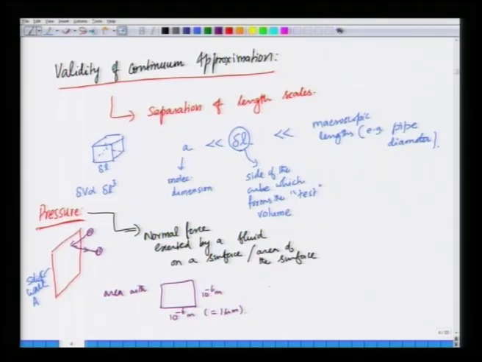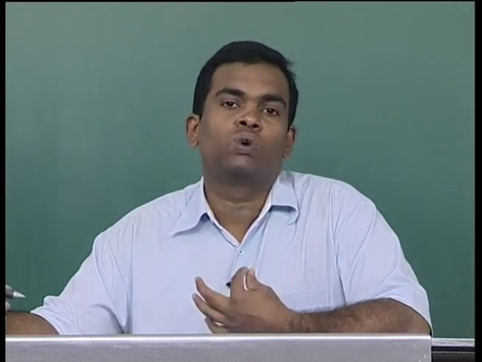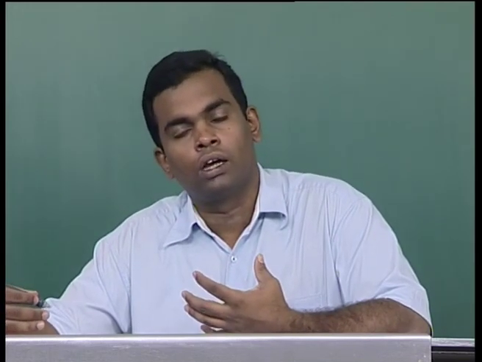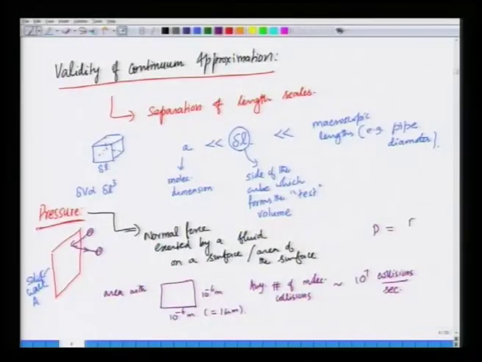classes, one can show that the average number of molecular collisions can be estimated to be about 10 to the 7 collisions per second. So, even in a given second there is such a large number of collisions that the surface of the sensor which is trying to measure the pressure will sense only an average of all these collisions, and it cannot resolve individual collisions. Okay. So, when you define pressure as force by this delta A in the limit as delta A goes to 0.